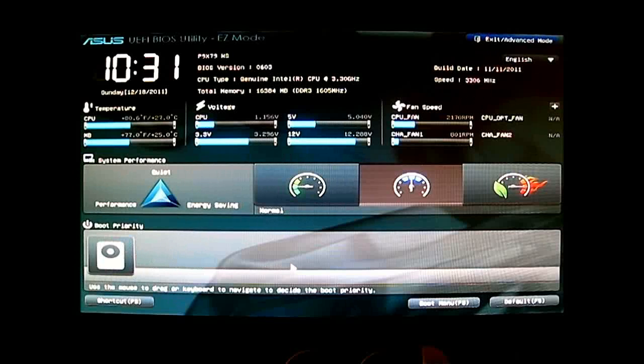If you have multiple drives — even optical drives and USB drives — you can quickly click those and it will immediately boot, exiting you out of ASUS easy mode and booting directly into that device. We are going to the advanced mode, but before we do that let's look at the other buttons.